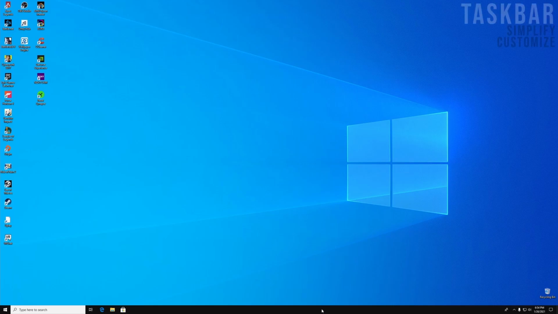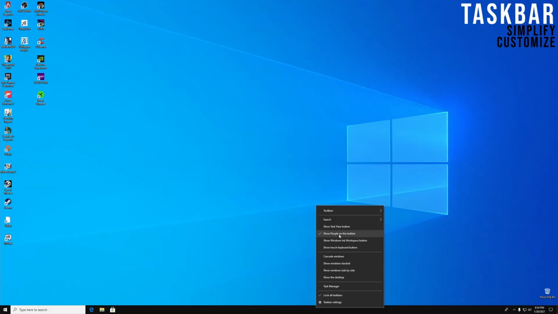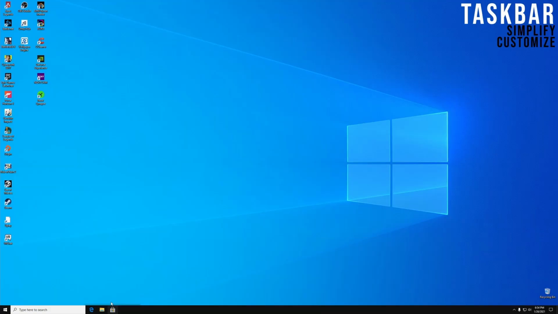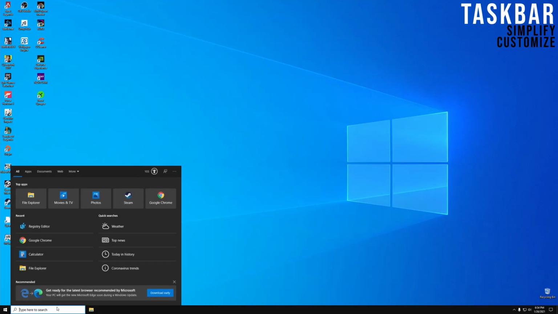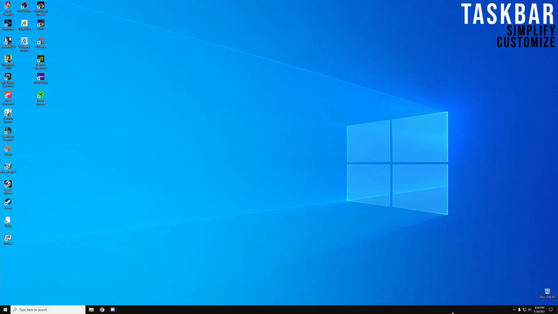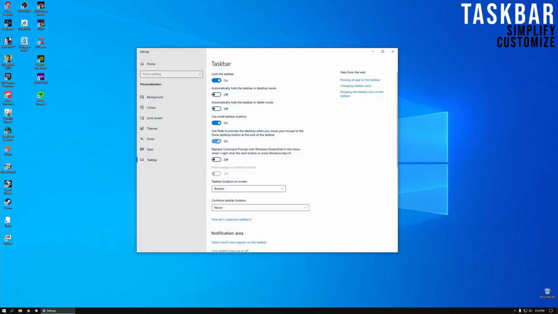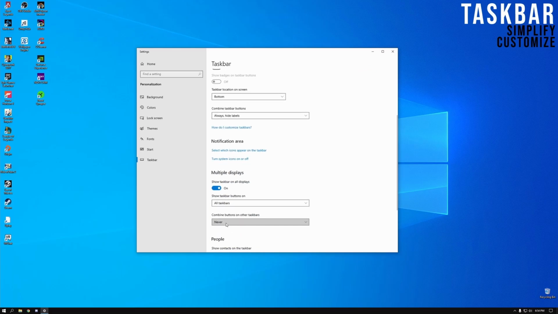First things first, the taskbar. As we're going to be cleaning up your desktop as much as possible while trying to maintain full functionality, the taskbar is going to become your new best friend. I recommend disabling task view, as well as people, and unpinning any applications you won't regularly use, while pinning some that you will, like your search engine, as well as maybe something like Discord. Next, we're going to open up taskbar settings, turn on small icons, disable peek, and switch both of these never drop downs to always.